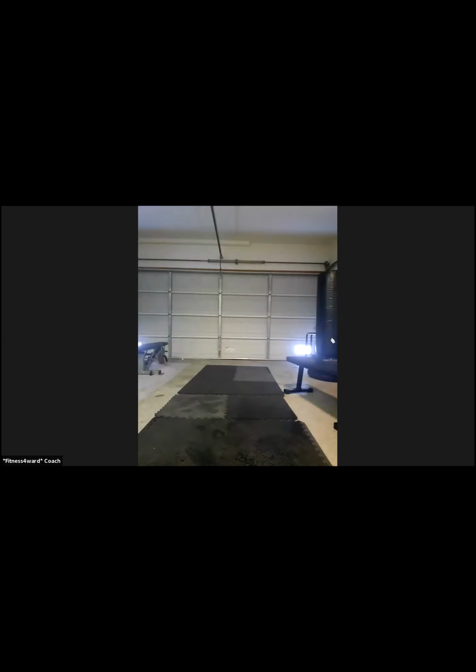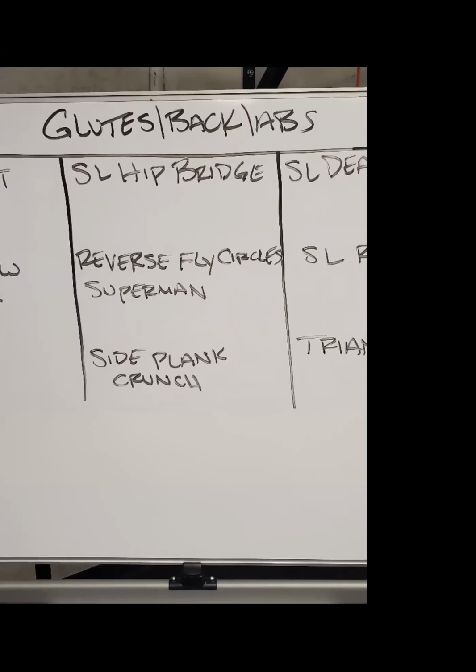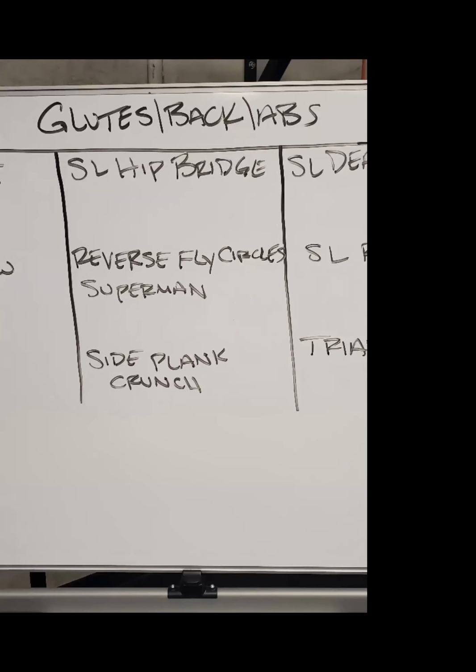Woo! All right. Let's show you this next round. All right, we got glute bridge, hip bridge. 30 seconds per side. That's going to be lovely.